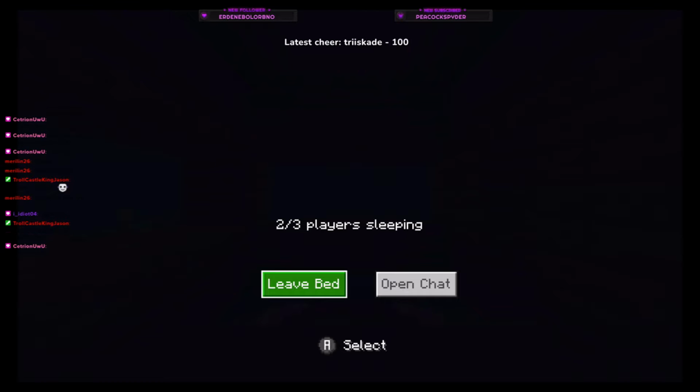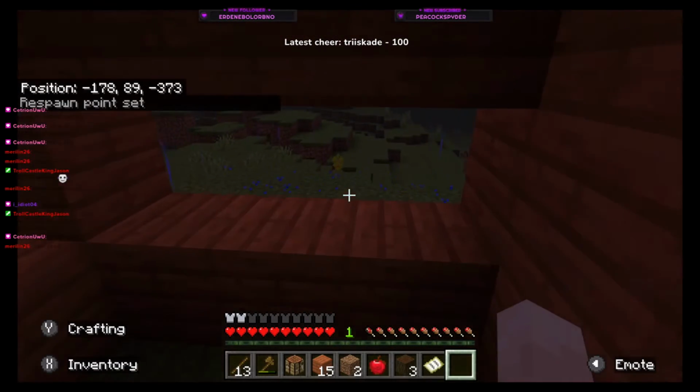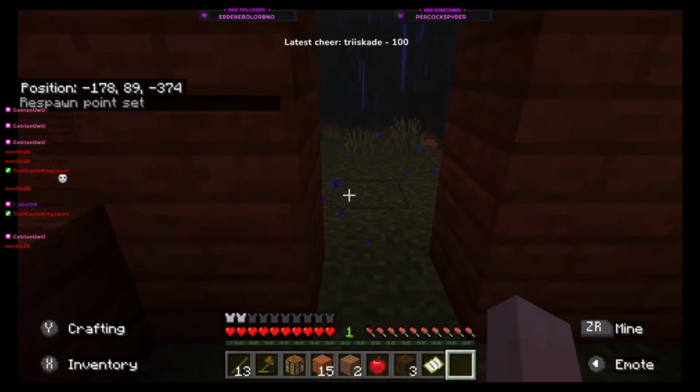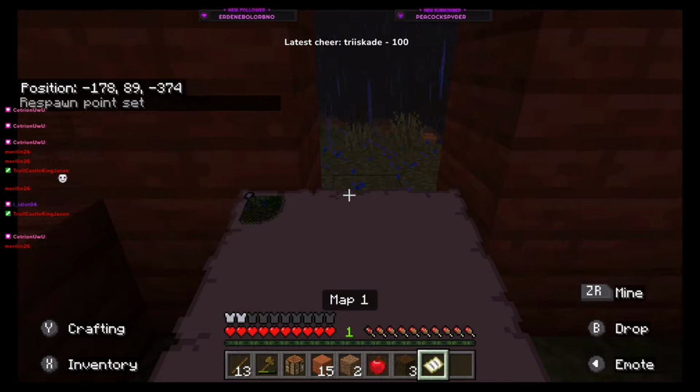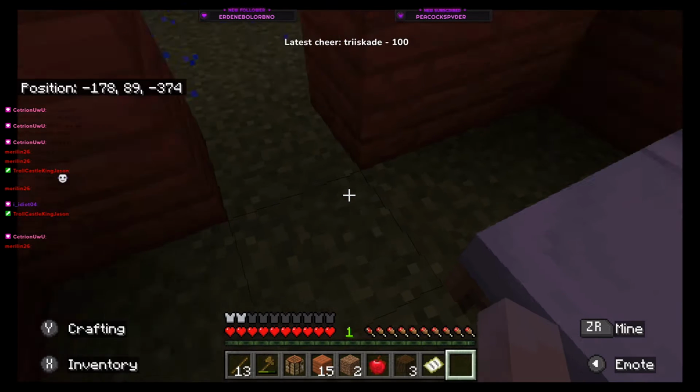Whereabouts are you, Citrin? I'm gonna have a look to see where you are. We might have to go and grab Citrin. Let me have a look. Okay, my map is no good whatsoever. I'm in a hole. Yep.